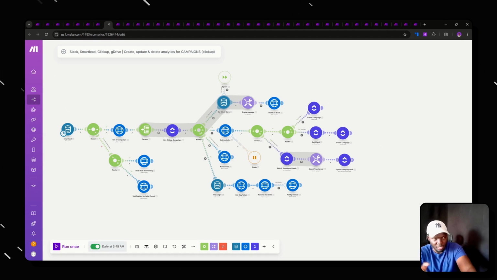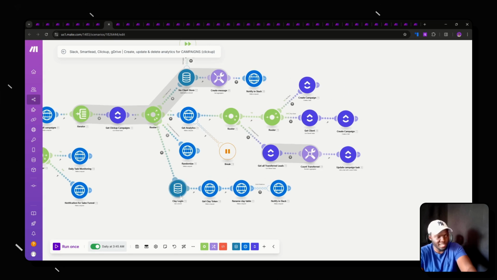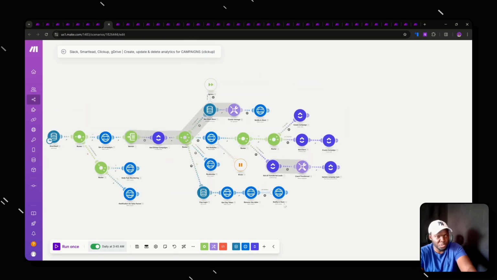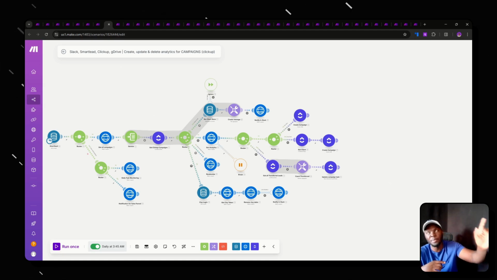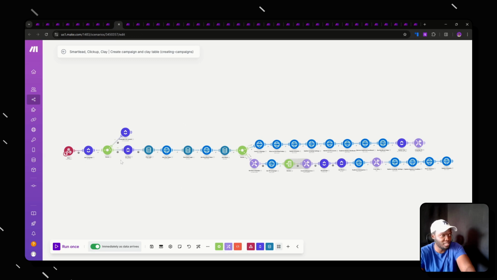So Clay, ClickUp, etc. We also randomize some campaign analytics. We log into Clay, update the Clay tables to match the Smart Lead tables. So if we switch a Smart Lead table name to XYZ, it also switches inside Clay in addition to Smart Lead. And then we also add the analytics there. So boom, that's the other one.